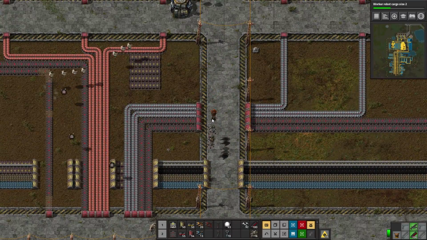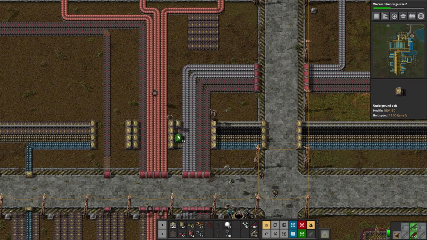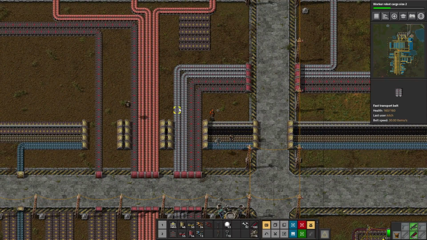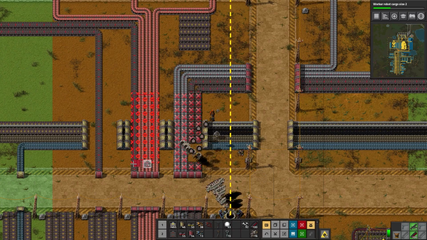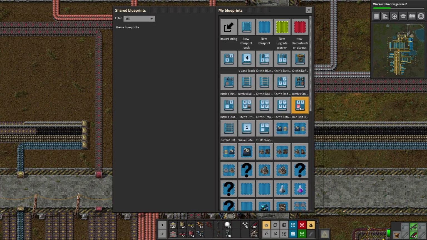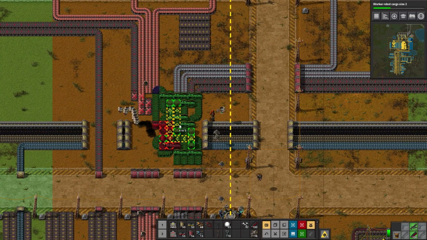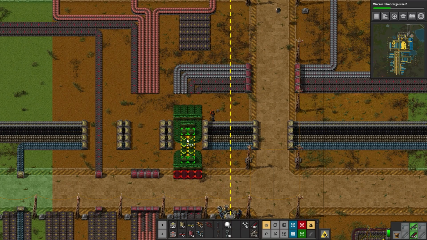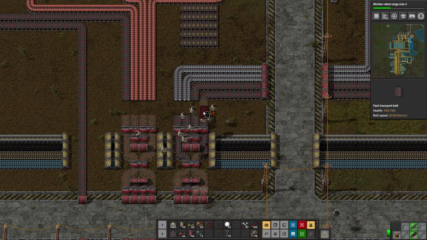And let's do... Let's see, those need to come up like that. And let's see, can we fit in a couple of balancers here? We should... 4 to 4. Yeah, like right there. And like right there.